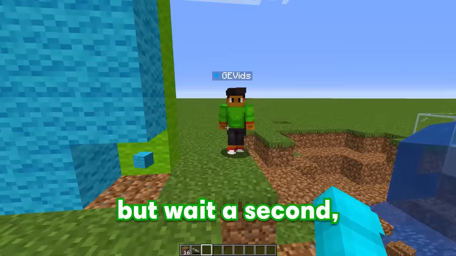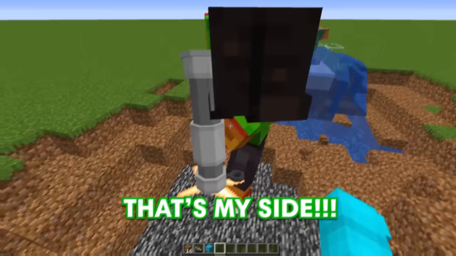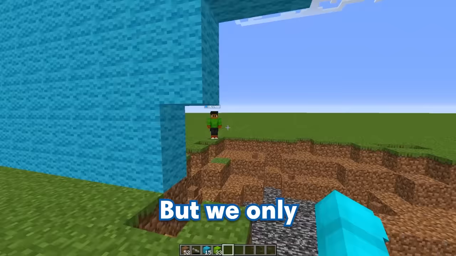But wait a second, what side are you gonna go on? The green side or the blue side? I love green, so I'm gonna pick the green side. The green side! That's my side! What the heck? Okay, fine, I was just kidding anyway. Blue is way better. But we only have 10 minutes to make this build, so you better get started. Go, go, go! Let's go!